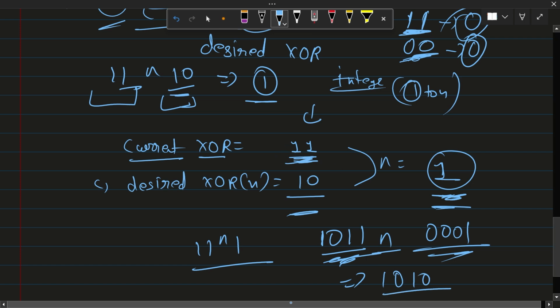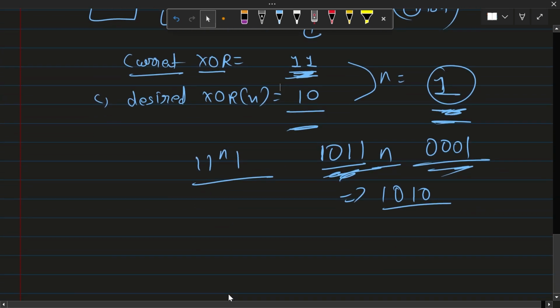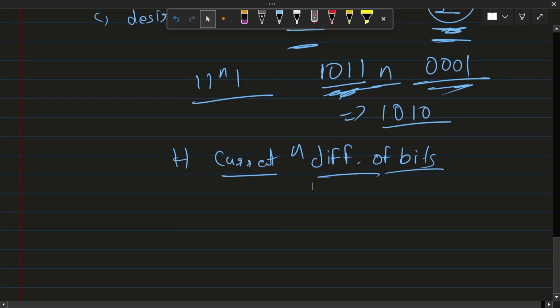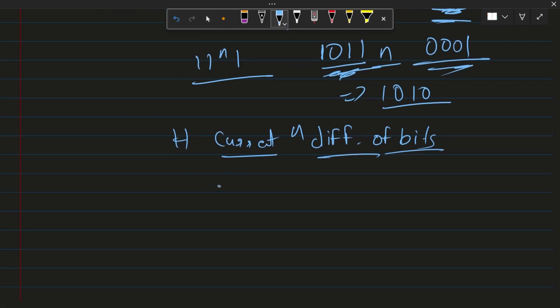So if somehow I'll be able to take XOR between my current XOR and the XOR of the difference of bits, right? Or I can do the opposite. What is my current?